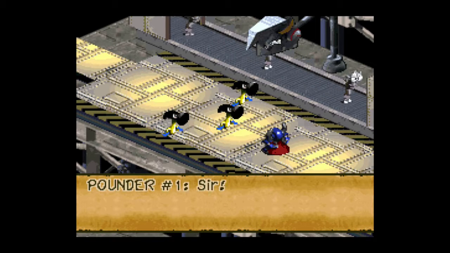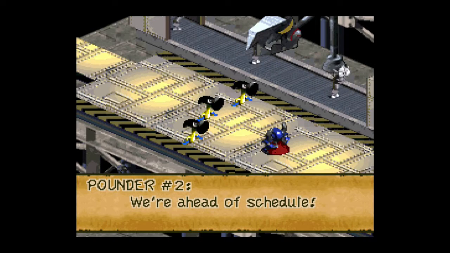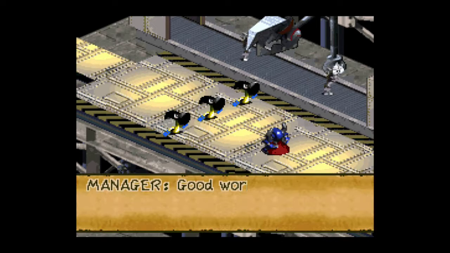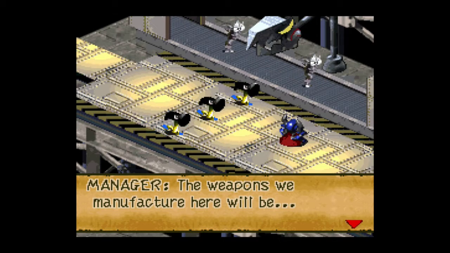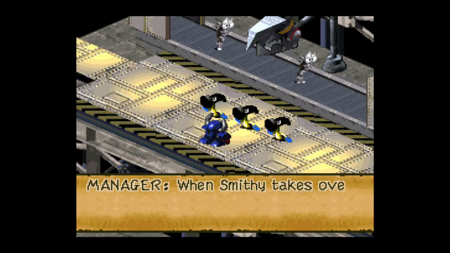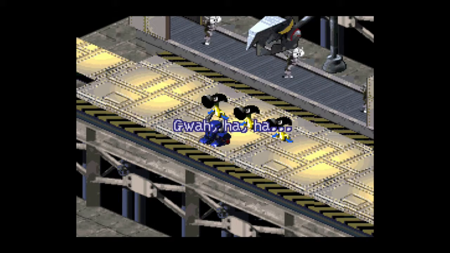Here's the report. Number one, sir. Drill bit will be finished on time. We're ahead of schedule. We'll make Smithy proud. Good work, everyone. The harder we work, the stronger Smithy will become. The weapons we manufacture here will be... Just think of it. When Smithy takes over Mario's world, we can do anything we want. Ha ha ha.